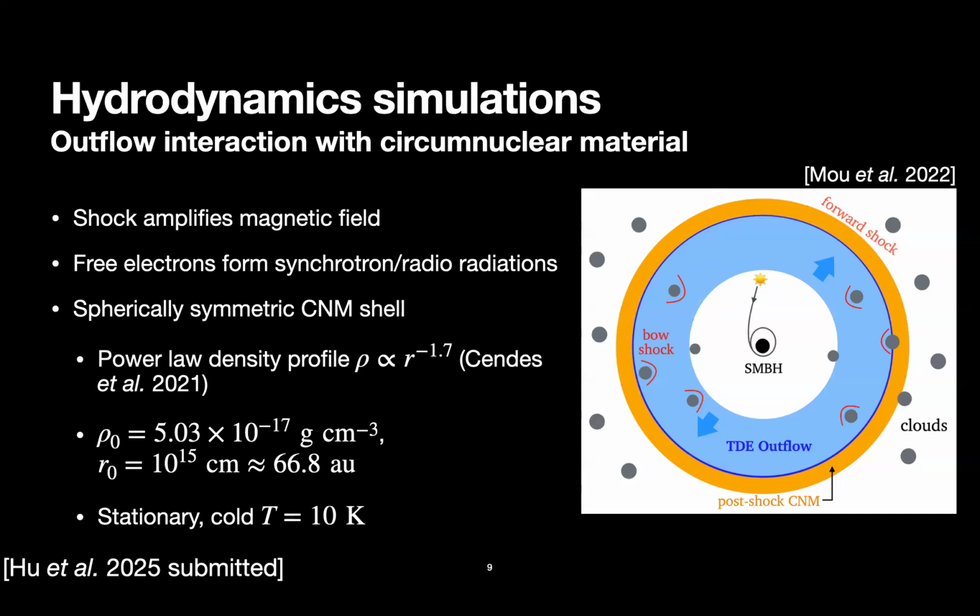We also do this kind of simulation, and we just create some surrounding interstellar medium with a power-law density profile. The outflow is something we newly implemented into Phantom. We took the previous simulation and took the outflow and injected it into this new simulation, so it keeps creating outflow from the inside. In this case, instead of assuming some spherically symmetric outflow, we actually use the real outflow from the previous simulation.